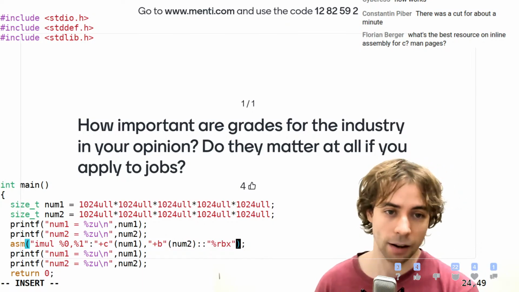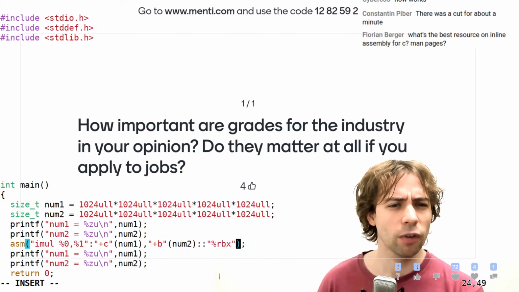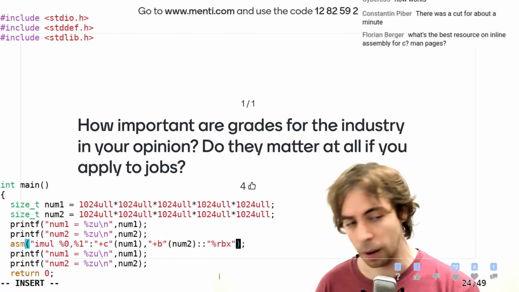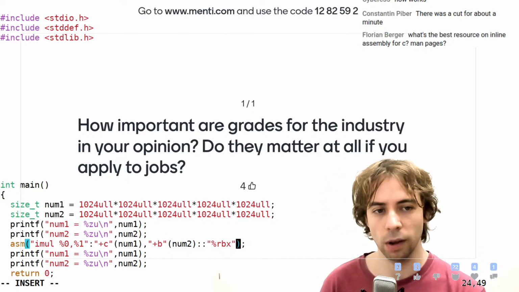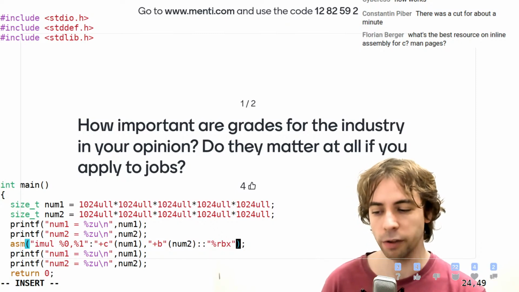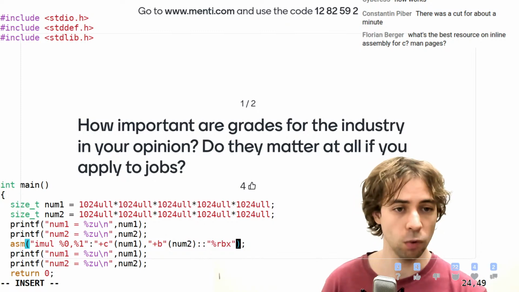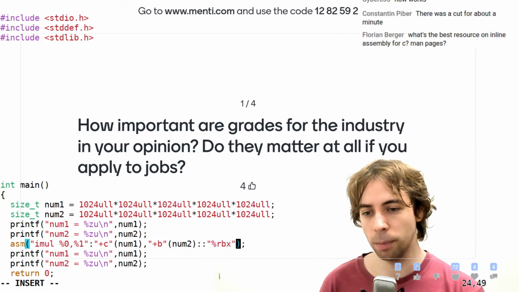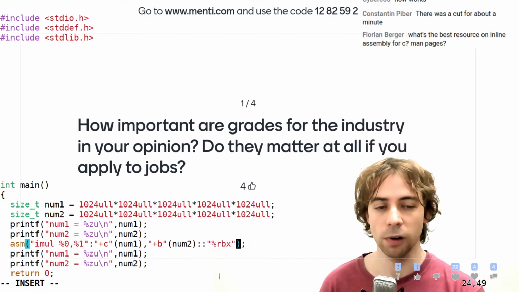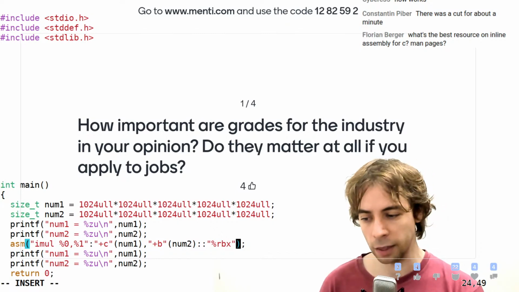So, yeah. How important are grades for the industry in your opinion? Do they matter at all if you apply to jobs? It totally depends on your situation. If you apply for jobs right after the bachelor's or the master's, yes, they do. Depending on the topic, depending on the area, they will even look at specific grades.